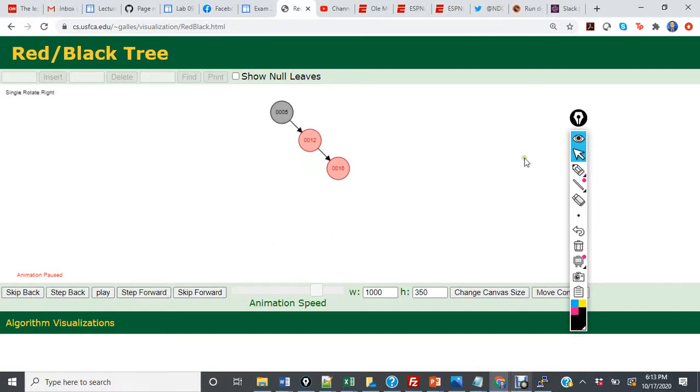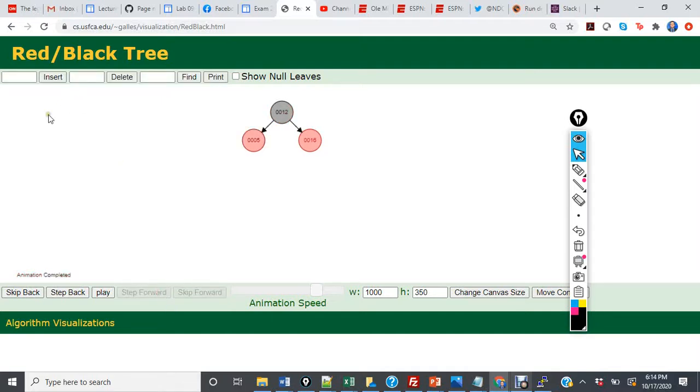In case 2, we have a grandchild, parent, and grandparent here, where the parent and child are red, and the node is black, which means we are going to rotate. And then the last step here, in this case 2, we recolor the parent and the grandparent. So 5 is going to become red and 12 is going to become black.